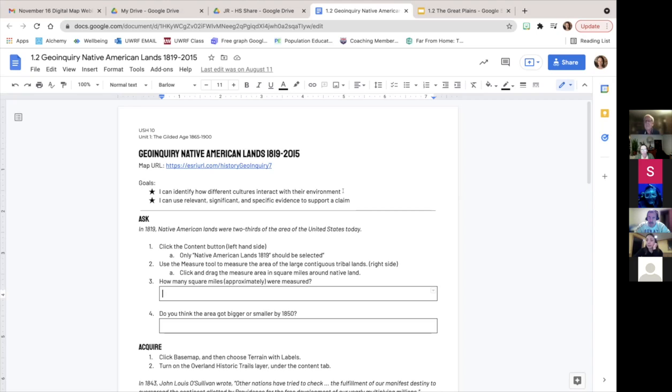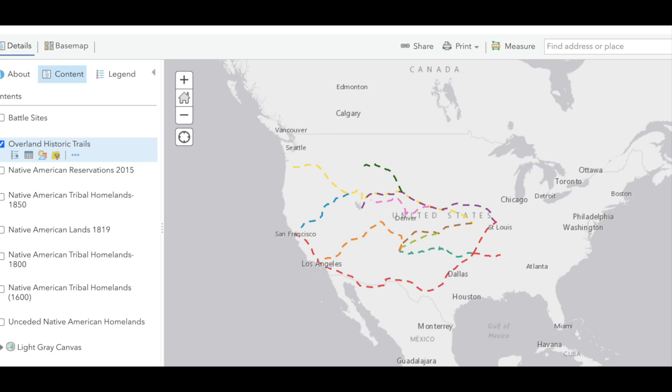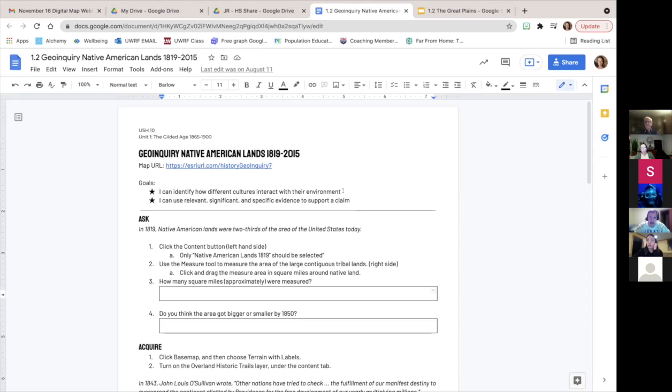They're super flexible. And having done it, I think this would be an amazing sub plan where you can be gone and I can trust that my kids can do it on their own and actually learn at high levels without the sub having to really lead anything. If anything, there are little tweaks and changes, but the GeoInquiries are such a strong base of a lesson that they really just open up more opportunities. Once you've done it, you can see other connections for really any unit or class.